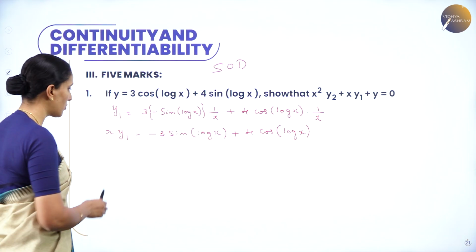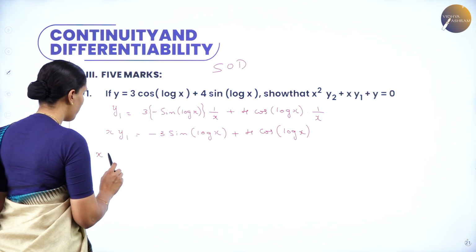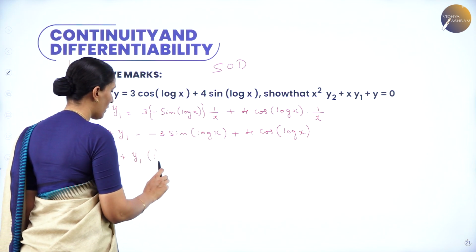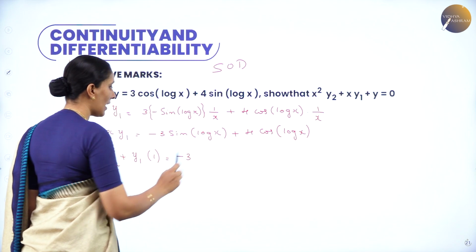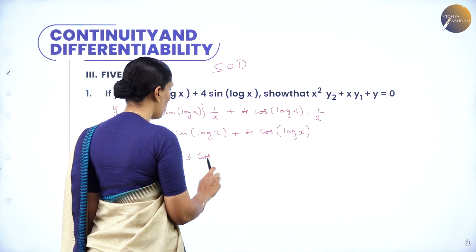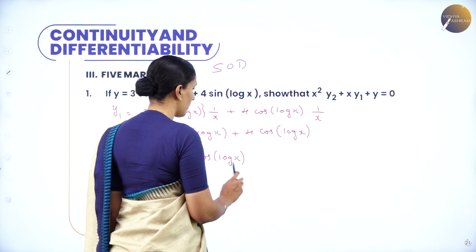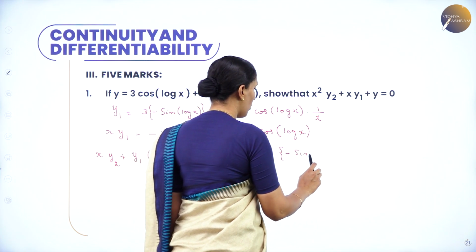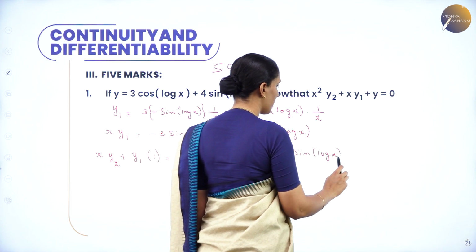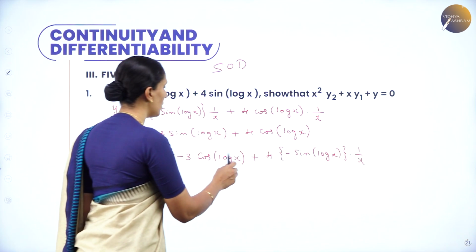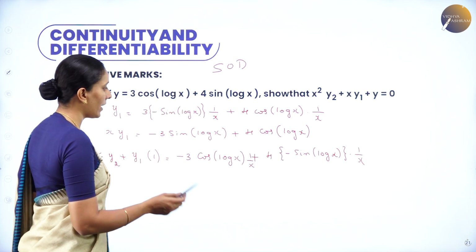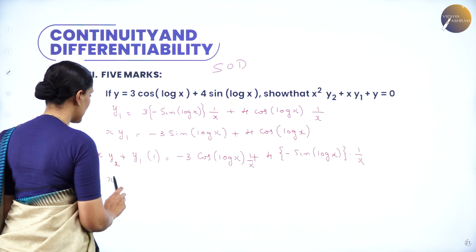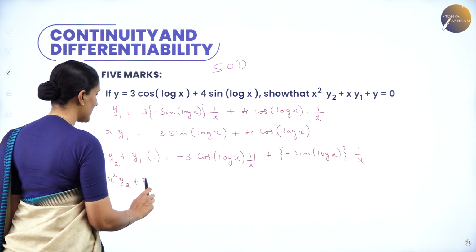So let us apply the product rule. First function times derivative of y1, which is y2, plus second function y1 times derivative of x, which is 1. Now minus 3, let's derive sin of log x, which becomes cos of log x, and here plus 4 cos of log x is again minus sin of log x into 1 by x. So here also we have 1 by x, so I'll multiply x again throughout the equation. When you multiply x here, this is x square y2 plus x y1.